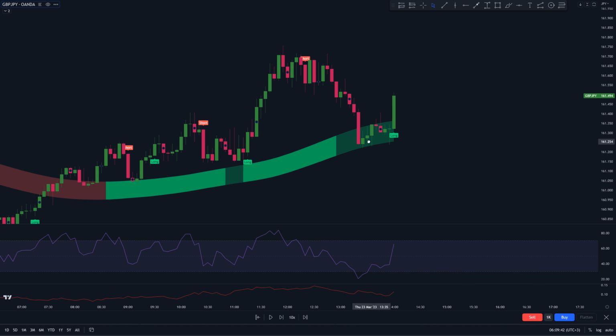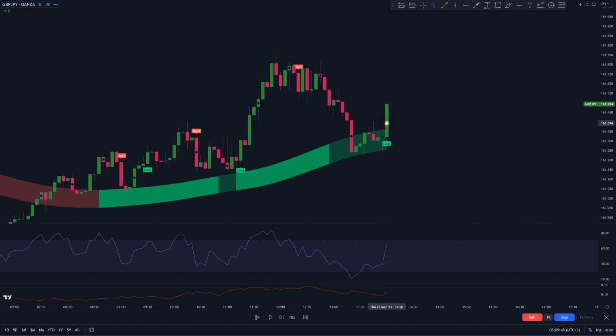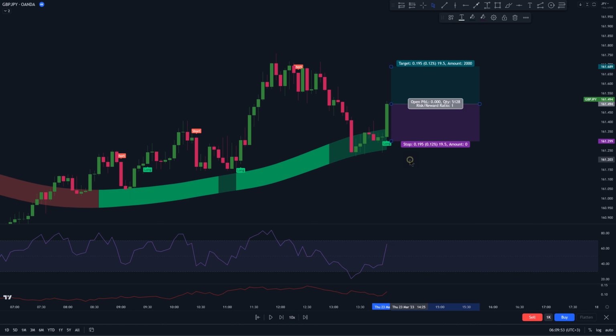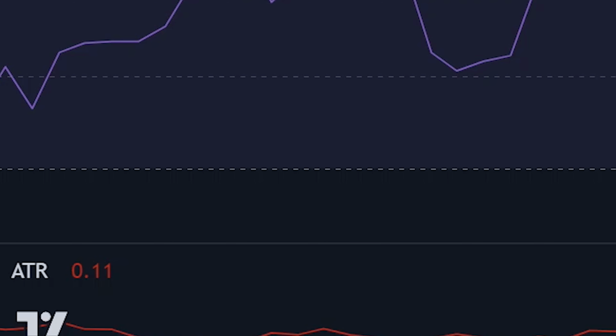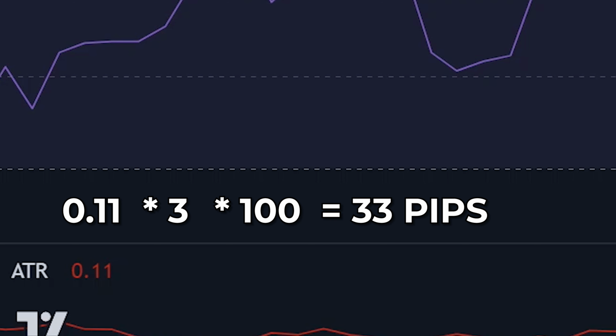All our entry conditions are met on this candle, so we're going to enter a long trade. The stop loss is going to be set at 3 times the ATR value of the entry candle. Now, to get the ATR value, you just hover the mouse pointer over the entry candle, and then you look at the ATR value on the bottom left. You're going to take that value, multiply by 3 to get 3 times ATR, and then multiply by 100 to change it from points to pips. So now the stop loss is going to be this pips.